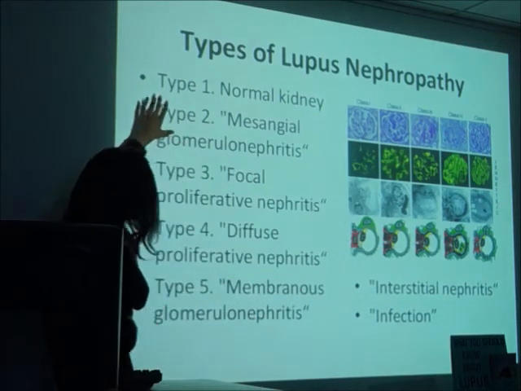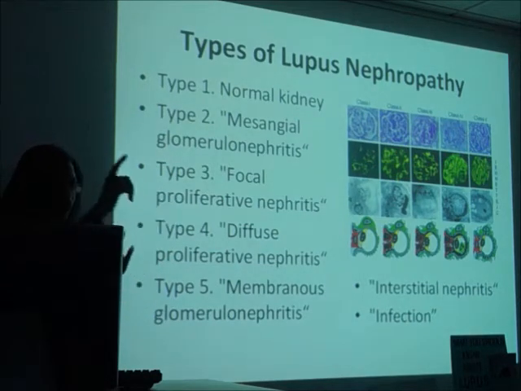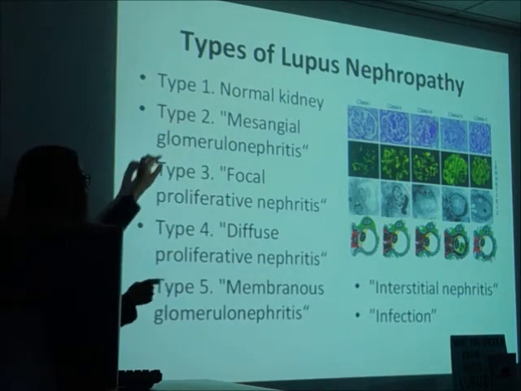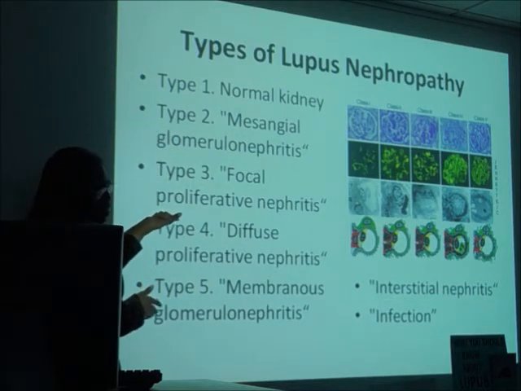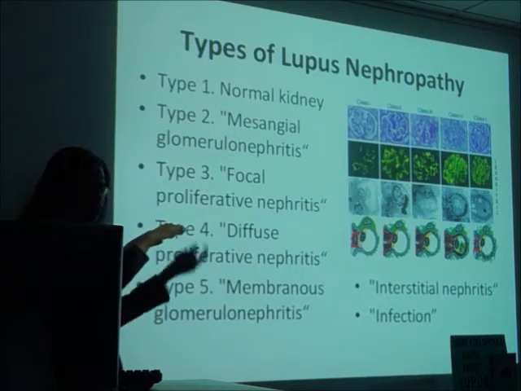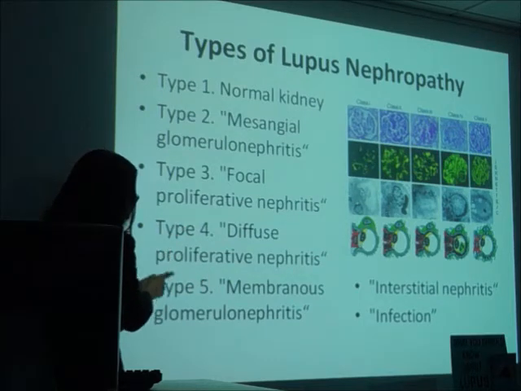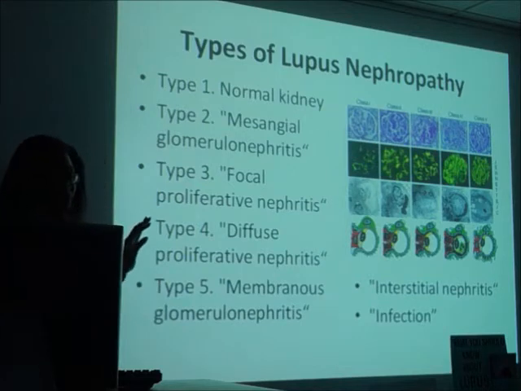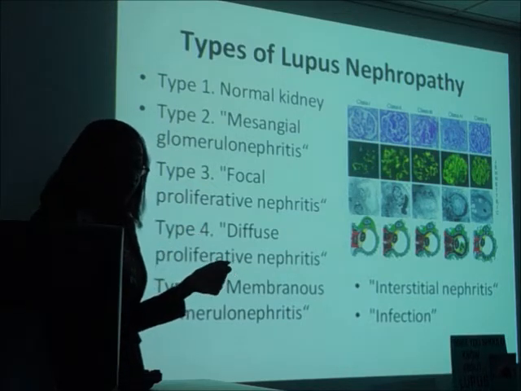Now you don't really need to know about all of these, but just like the gradient of the kidney disease, as you get further down the line, that's the poorer the outcome, and the more likely one is to need treatment. So if you think of it that stages 4 to 5 are more likely to need the treatment that we know about, the immunosuppressive treatment.